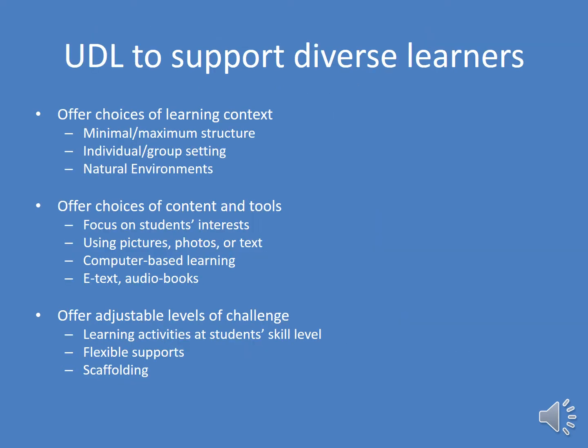UDL is used to support diverse learners. That is its purpose. It offers choices of learning context. It offers choices of content and the tools used, and it offers adjustable levels of challenge. Think about it as kind of a set of training wheels. It gives the writer just enough support, but you have to have a plan in which to remove that support so that the student or the bicycle rider can be independent.